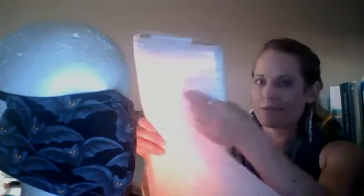But then this will help you actually line up the pattern itself on your actual material, which can be really helpful if you have a design that you're working with, right? If you're working with material that is just a pretty consistent print, it's not such a big deal. But if you're working with something that has an actual print in it and you want it to match up, you need to be able to see the print. And so that's where that tracing cloth, its technical name, comes in really handy.